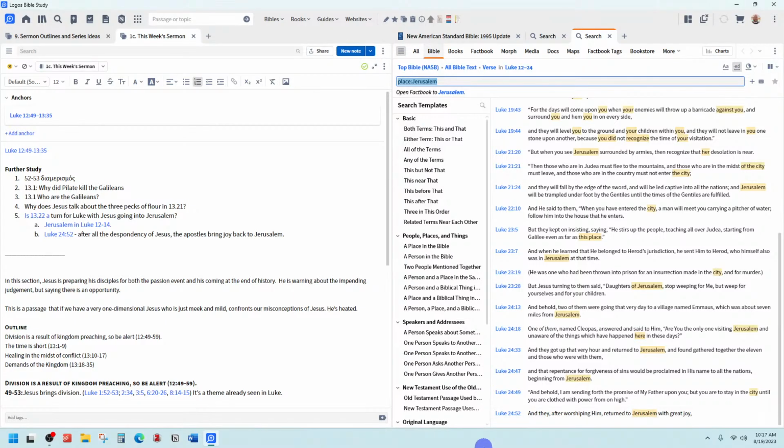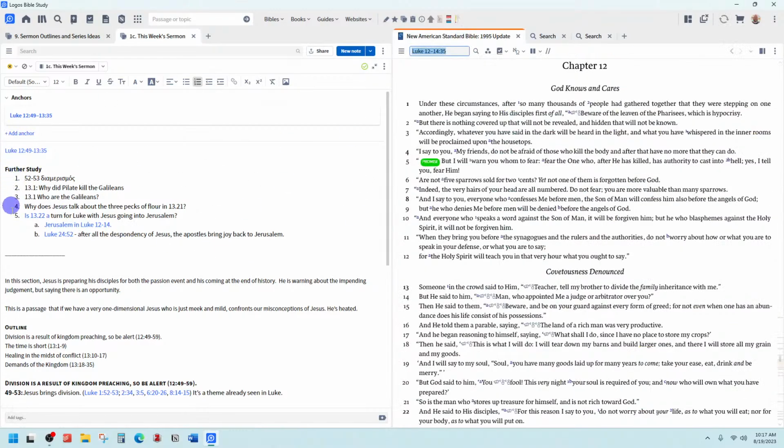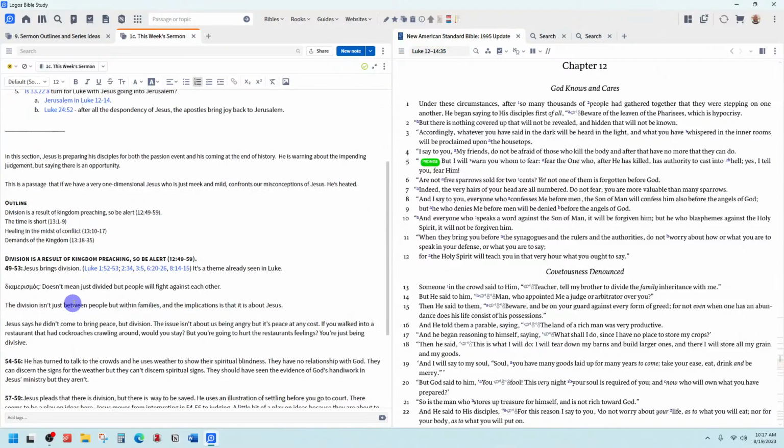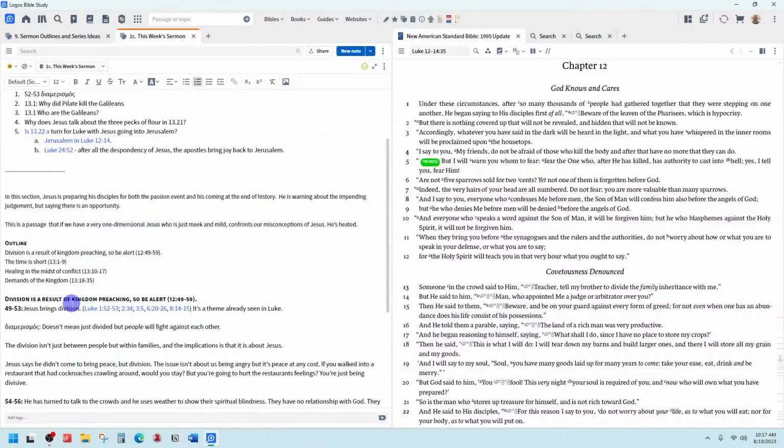But anything that comes up as I'm reading the text for further study, I'm going to have this section that just says further study. And these are the things that I want to think through when it comes to the text. And then down here, I'm beginning to form an outline. So I've just started this, and as you can see, this outline here, Division of Rules of Kingdom Preaching, so be alert, that is Grant Osborne's section instead of mine.